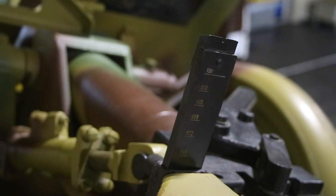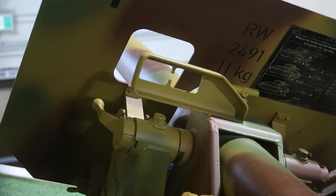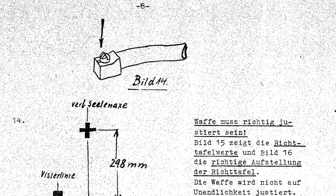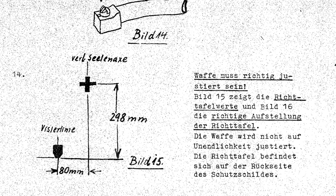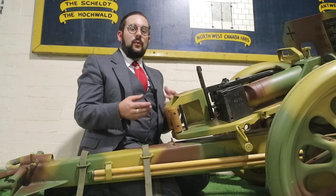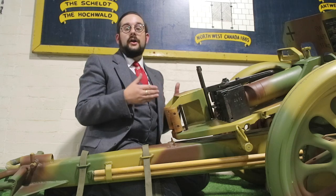This has just iron sights — a height-adjustable rear sight, and then a front post mounted on a bracket just behind a hole in the splinter shield. Right here on the splinter shield is a little cross marking — a calibration marking. According to the manual, when first setting up the weapon you would measure to ensure the sight was a certain distance, vertical and horizontal, from the cross, then make all your adjustments from that default position. On the other side of the splinter shield there's a handy chart giving all your adjustments for both range and temperature — likely accounting for air density differences in cold versus hot conditions.